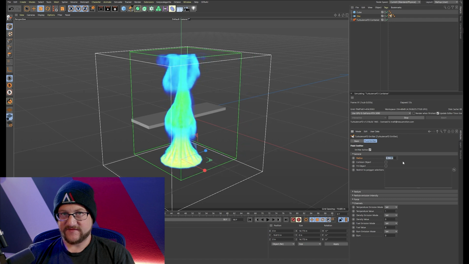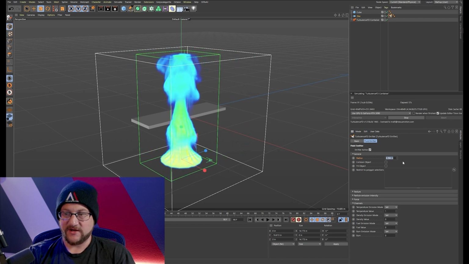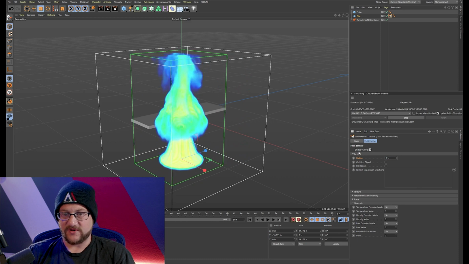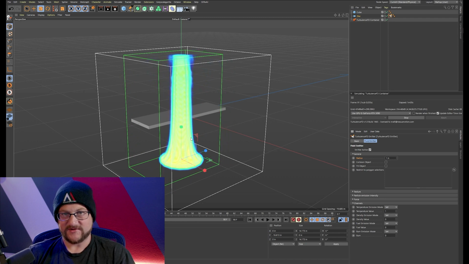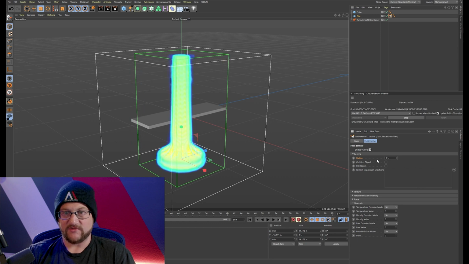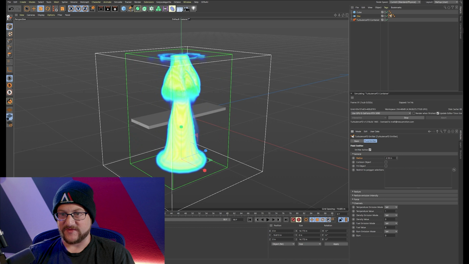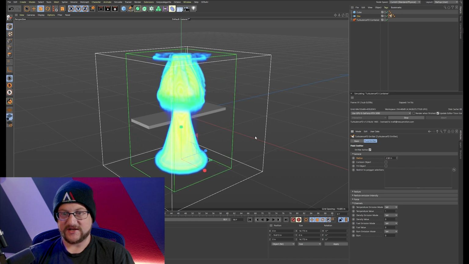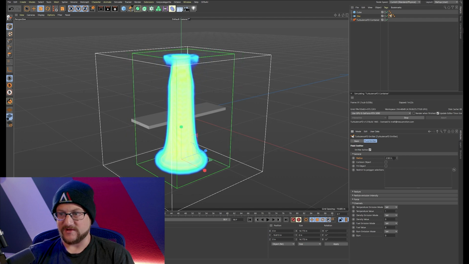If you think of this kind of like the size of the particles, it kind of makes sense in that manner. If I take the radius up to 1, you're going to see the sim gets a little bit more poofy here. The particles are bigger. It's more of a larger scale type of smoke rather than a steam. You can see that it's even bigger if I just ramp this number up, but there's not a lot of detail. It's just poofy smoke. And that might be good if you're doing a really large scene. But right now we're going to be doing something small.